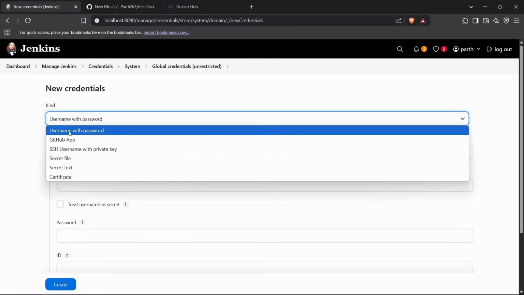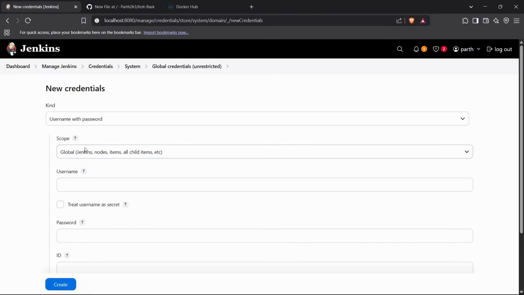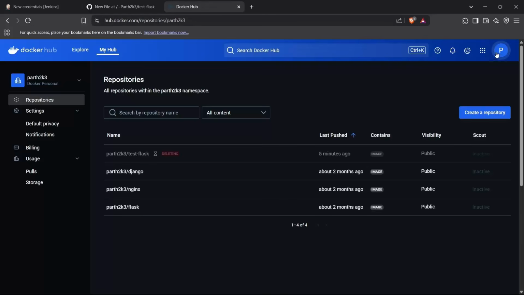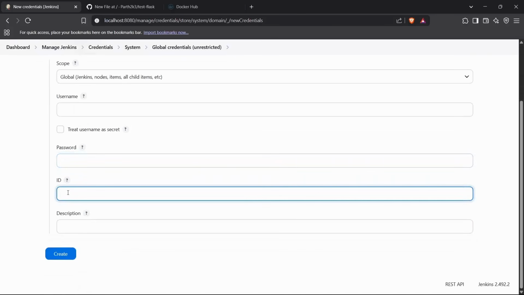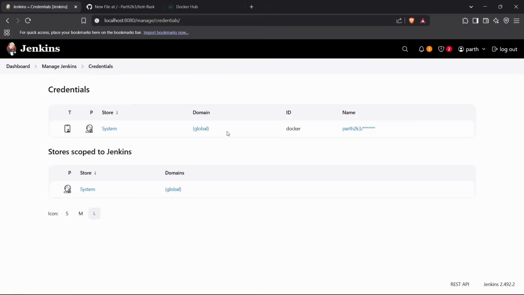For the type, username with password, which we are actually using here, referred to by usernamePassword, we can add the username for the Docker Hub account, which is path2k3 for me, as stated here, and the password right here. ID is just an identifier of this credential, so you can put anything you want. And then by clicking on create, your credentials will be created. I already have credentials with the ID name as Docker created, so we will use that.